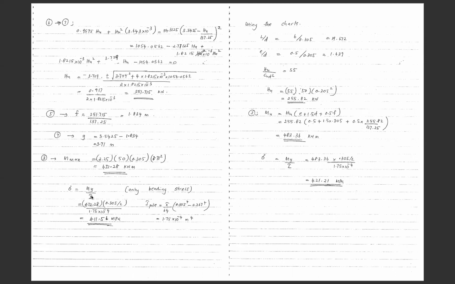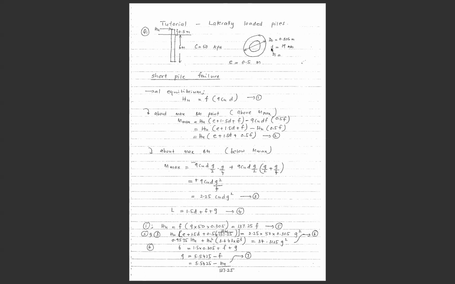Okay, so we need to work out the midsection of the pile material, which is half of the diameter here. And we need to work out the moment of inertia as well. The moment of inertia of the pile, because it's a circular cross section, a cylinder. So we can use this equation here, which is pi divided by 64, and between brackets 0.305, which is the external diameter to the power 4, minus the internal diameter to the power 4. And to work out the internal diameter, it's the external diameter minus double the thickness, because you need to work out this inside diameter. So it will be the external diameter minus this length here minus that length here as well. Okay, so it's d naught minus 2 times the thickness, the shell thickness of the pile material.